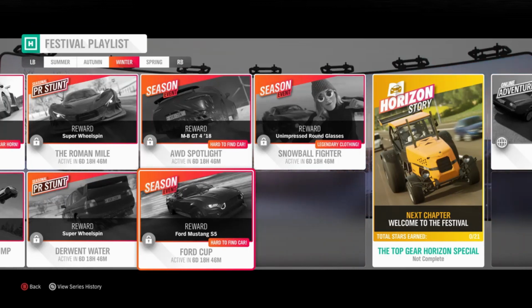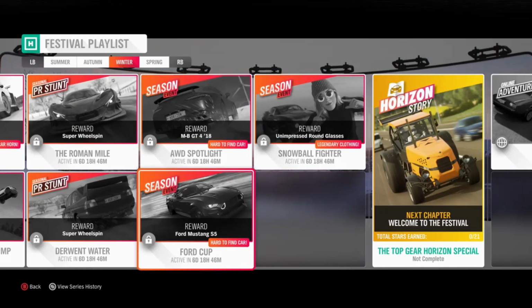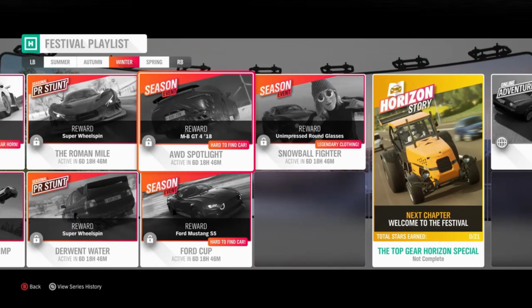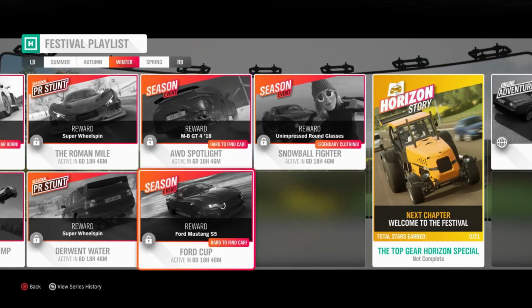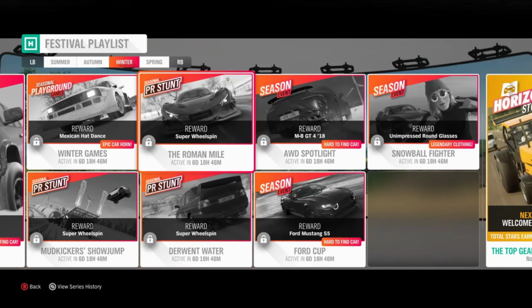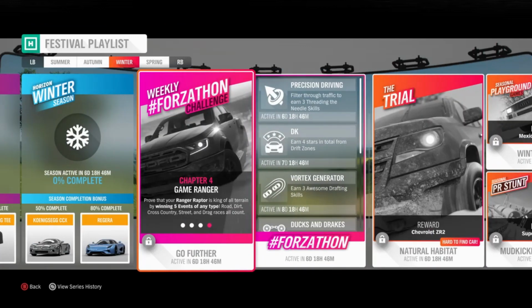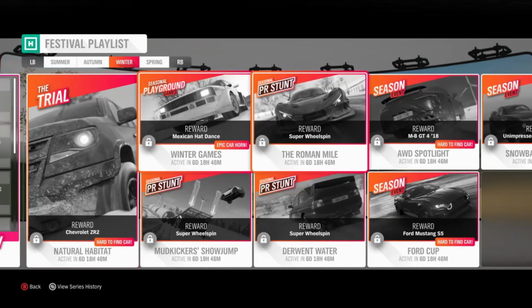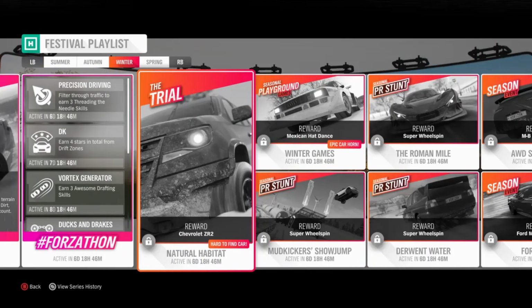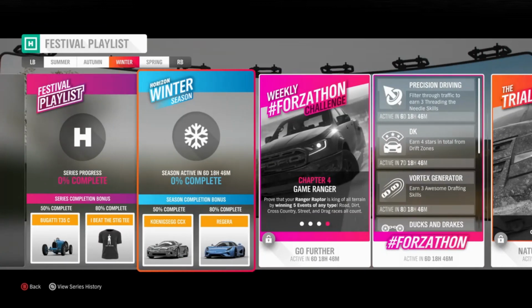Now, there's always a way that I like to do it. I always want to do the bottom one and then this one and then this one. There's always difficulties, guys. This is probably the easiest, this is the medium, and this is the hardest. I don't know why, it is a bit tricky, but they always give the best cars on the easiest one, which I think is pretty cool. So always do easiest, medium, and then hard. And then you notice that you got all your PR stunts, all your seasonal events, all your weekly Forza challenges and your daily Forza challenges completed. And then now you just have the trial and the playground games left.